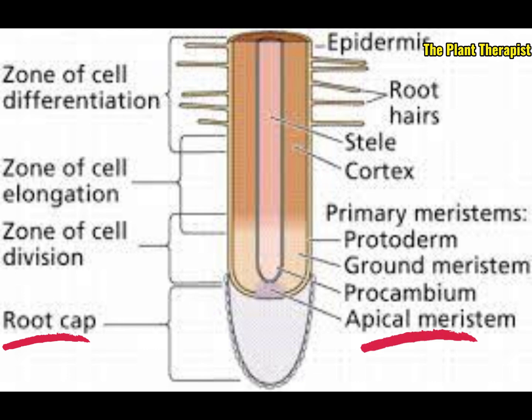Only the root cap and the apical meristem are actually pushed through the soil, because no further increase in cell size takes place above the region of elongation. The usually extensive remainder of each root remains stationary for the life of the plant. If cambium is present, however, there is normally a gradual increase in girth through the addition of secondary tissues produced by the cambium. And finally, the region of maturation.